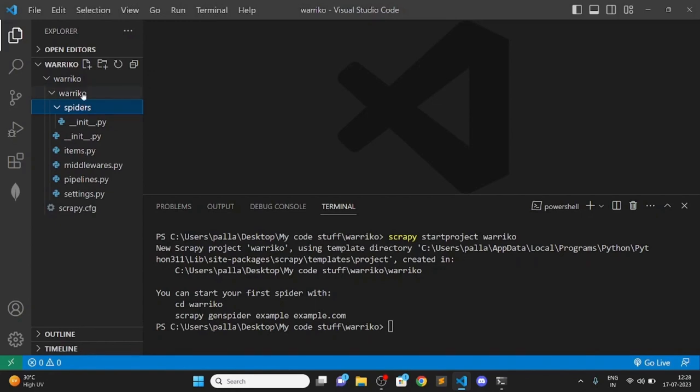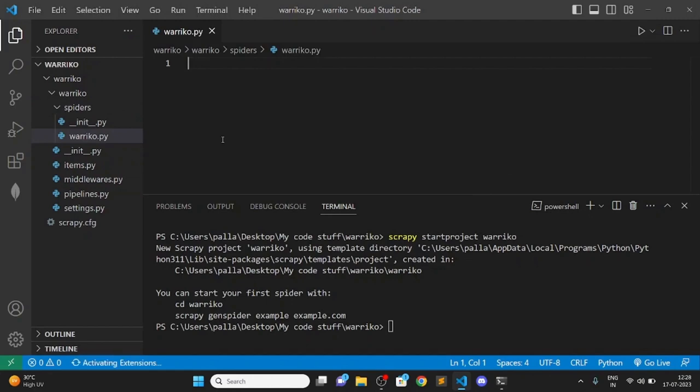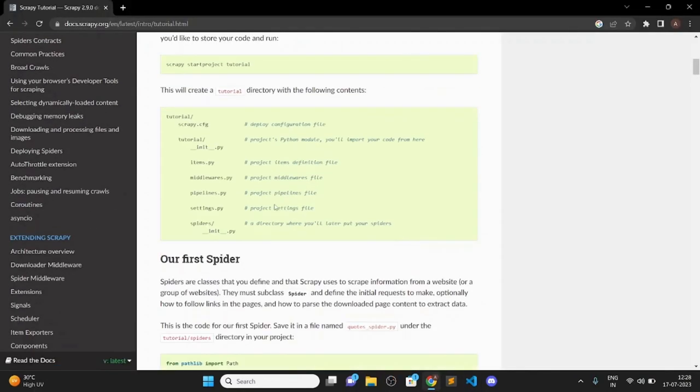So you have to open this as well and make a file under the spiders folder, and you can name this anything. And by the way, you also have to name it something which you have not used in your previous crawling projects, right? If you use the same name, you will face some problems. So I'll be naming this variku.py, and I'll take this PowerShell here, and by doing cd variku, we'll get inside of this variku folder. So let's do cd variku, and now we are inside the variku folder. And after that, let's see what we have to do.